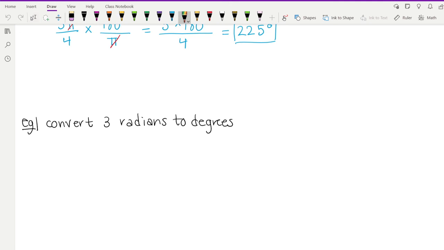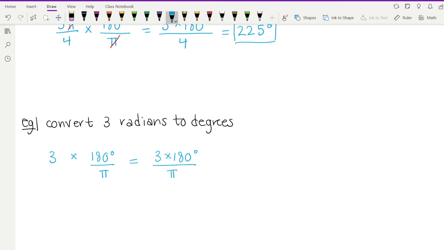So this is an example. This says 3 radians. So let's convert 3 radians to degrees. How would we do this? Well, we do it exactly the way that we did the earlier examples. So we'd take 3, and if you want to, you could write out the word radians, and we're multiplying that by 180 degrees over pi. There's no pi to cancel out this time, and that's okay. Like I said, if we wrote the word radians, we could cancel those out. We have effectively changed our units into degrees. So now we can multiply these together, and you would get 3 times 180 over pi degrees.